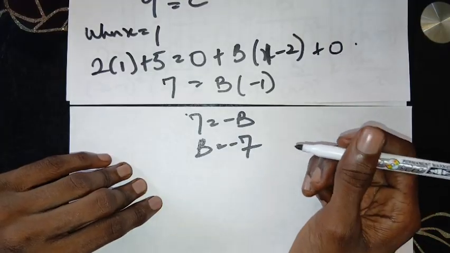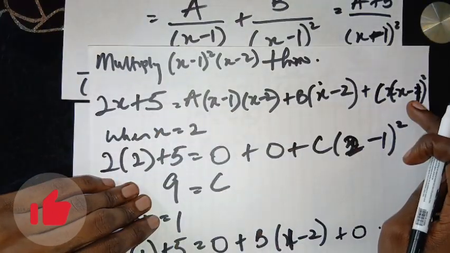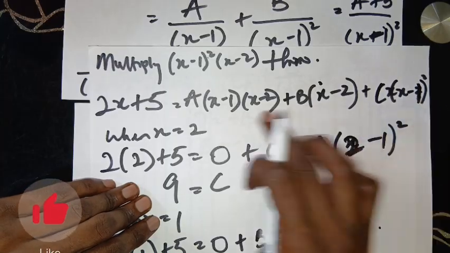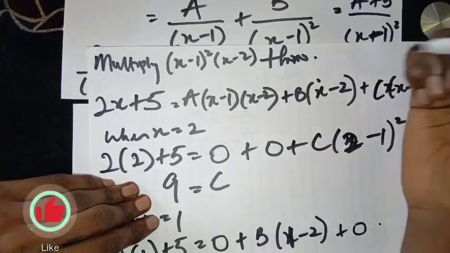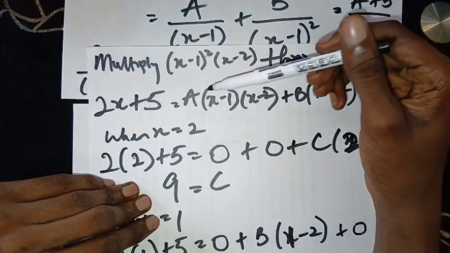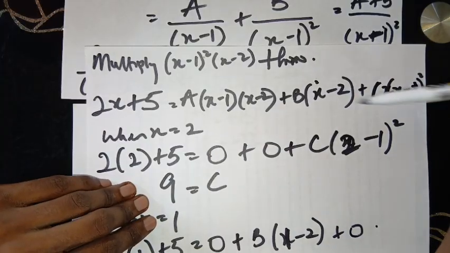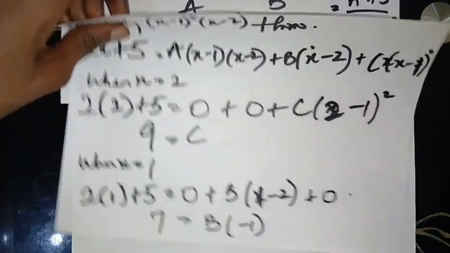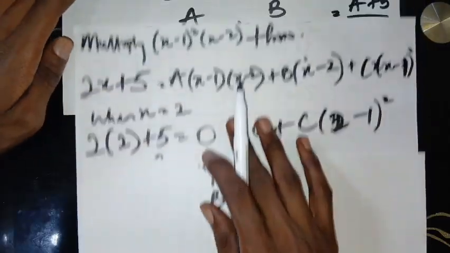So to get our last term from this now, there's nothing we can put to these two to get us any of those factors. What we can do is just make x 0. When we make x 0, this will remain, this will also remain, this will also remain. Since we already have b and c, we just input them into the equation. So let's bring this here, so you see what I'm doing.